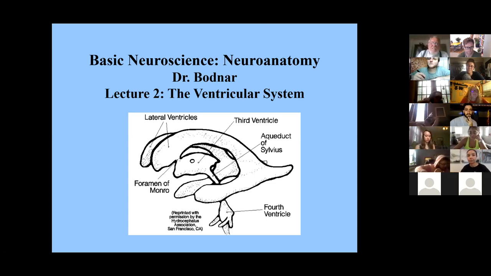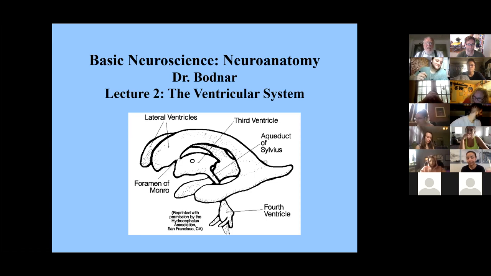So I think this diagram of the ventricular system is an interesting diagram because it sort of calls up the wonderful artist, Georgia O'Keeffe, looking at a sort of New Mexico motif of like a skull of a bovine. But very much, this is basically what we're going to be looking at, the whole ventricular system, which of course is made up of the two lateral ventricles, the third ventricle, a thing called the aqueduct of Sylvius, and then the fourth ventricle, and then how they are connected and how they basically work.